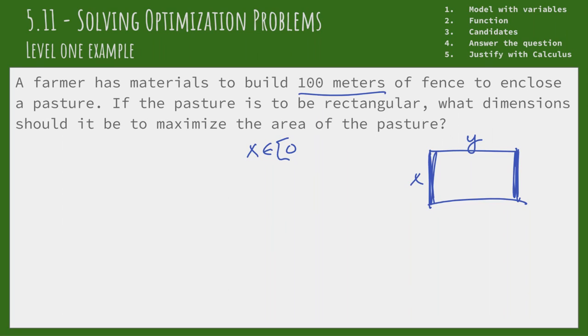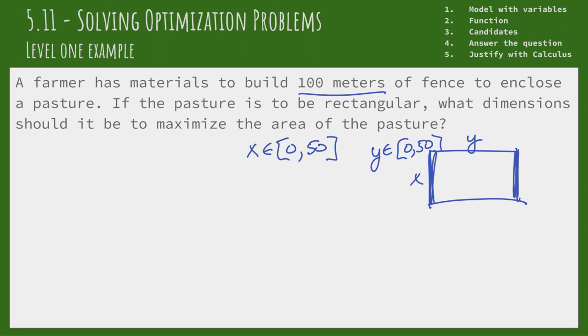So it wouldn't make sense to do it, but we could build a pasture that just has 2 lengths of 50 meter fence right next to each other, and it's going to have 0 area, but it is a possibility. We could do it. The restrictions on y are going to be the same. y is going to have values between 0 and 50. And it's important that we understand what values these variables can have so that we get an answer that makes sense later, and we can also restrict our analysis to just this range.